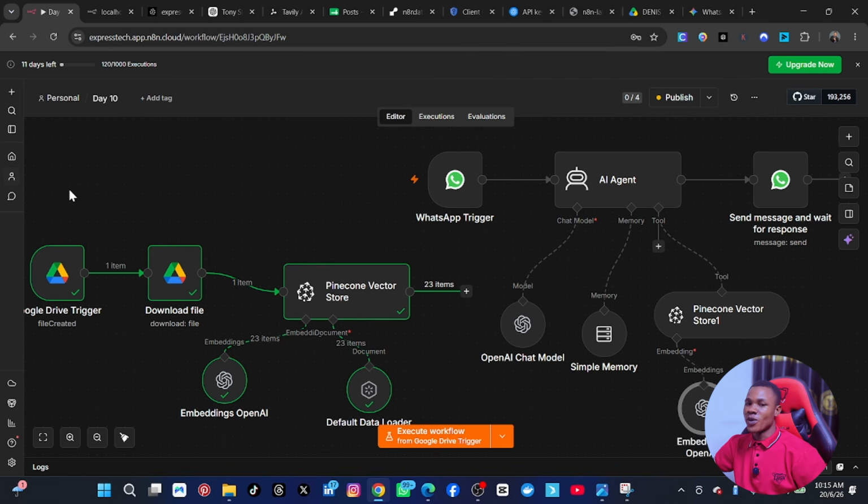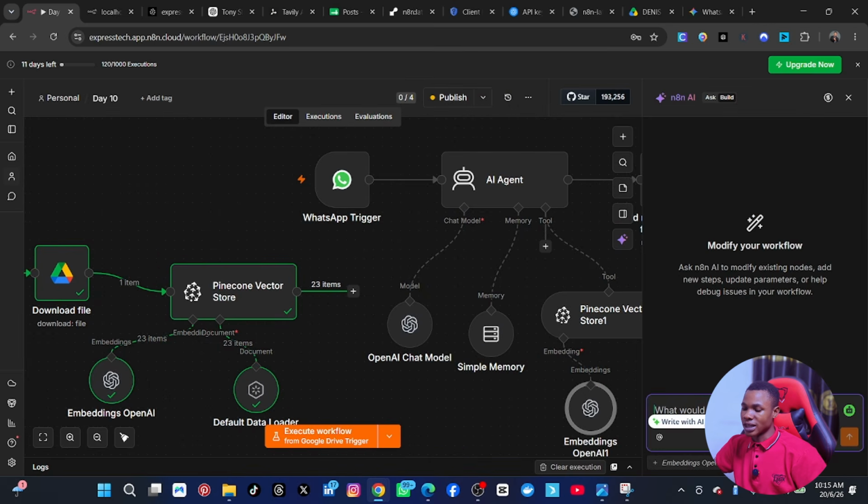This is actually what we have built today, and of course you can see that it takes us a bit of time, but it's actually something that is achievable. Now let me explain something. Some of you are already complaining, oh coach, this is tough. That is AI automation for you. You just have to follow everything step by step. But let me explain something. N8N has an AI here which you can actually use. If you are encountering any problem, explain your issues to the AI here, and it can tell you where you are doing it wrong, right? So the AI is always here to help you.